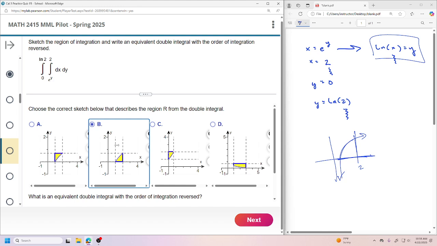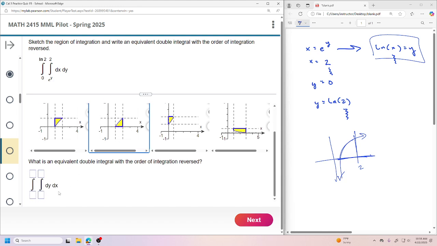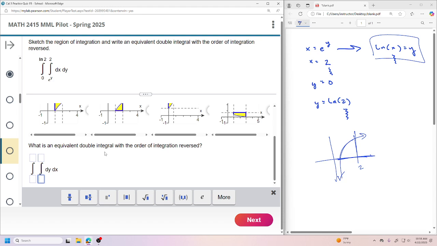So then I'm now going to go to dy dx, which is easier. This is top and bottom. So on the bottom, I have a 0, and on the top, I have that ln. Now, for x, I'm starting here, and then I'm going to go to 2. Where does ln cross the axis? At 1, very good, always. And it's not to scale, sorry. But you're exactly right. 1 to 2.